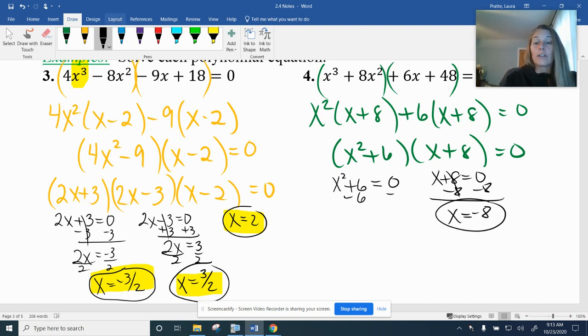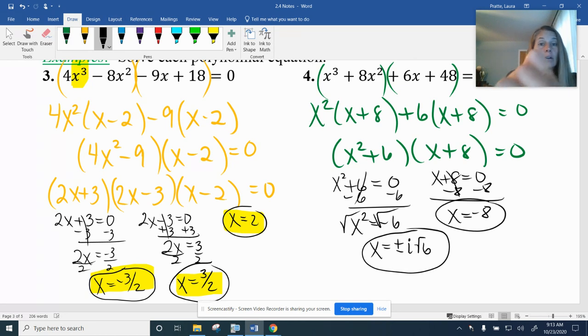Because 6 is not a perfect square and there's an addition sign. But what happens if I try to solve it? I get x squared equals -6. And when you square root a negative, you get positive or negative, and in this case, it would be i radical 6. So there's those 2 imaginary solutions. So again, it's a cubic polynomial. I had one real answer, which was the only one you were required to find, and then I also have two imaginary answers as well, giving me that total of 3 solutions.